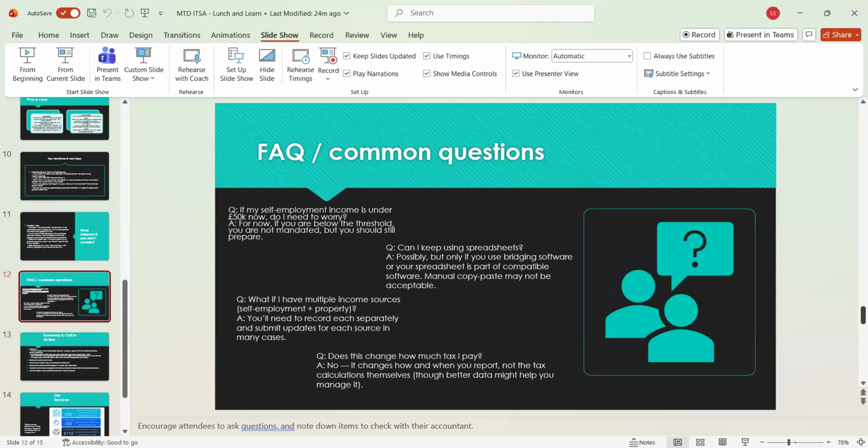Now, with these changes, a massive question is, is this going to change how much tax I pay? The tax rates and charges haven't changed, so Making Tax Digital is purely a change to how it's filed. So obviously it's more regular, more forms, and it's all in a digital format now, but it doesn't change the rate of tax that you pay. So just to put it out there, if you're looking to work with an accountant or a bookkeeper that might file for you, and you think your tax liability doesn't look as it normally does, please just check the information, because there shouldn't be a change to your tax unless there's been a change to your income or your expenses.